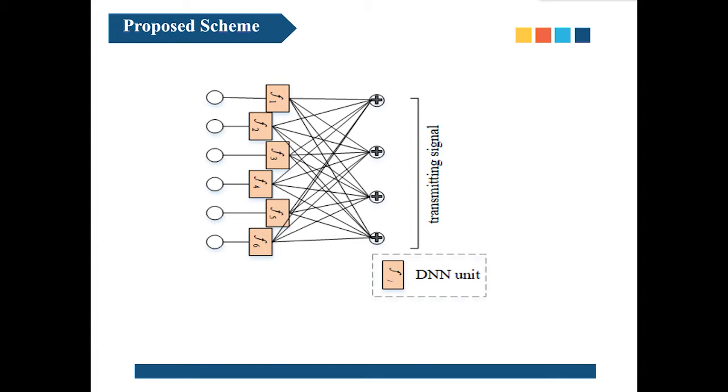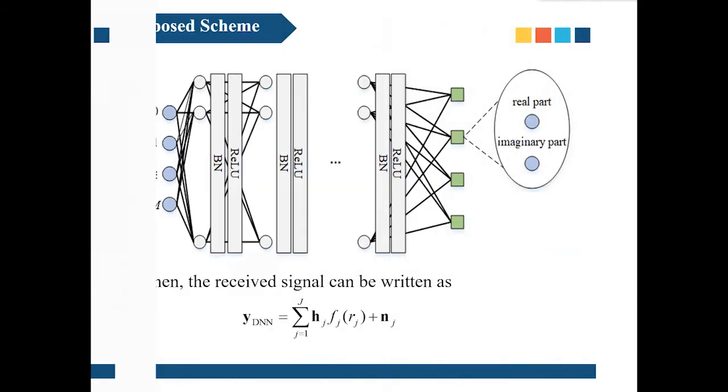The number of DNN units equals to the number of users. Each DNN unit is connected to all ORs in this scheme, so the user can choose the ORs they use and find the best scheme during training.